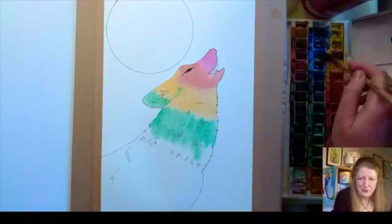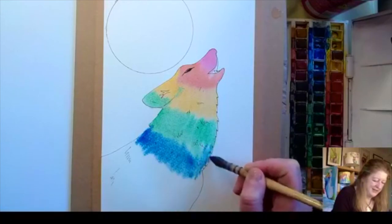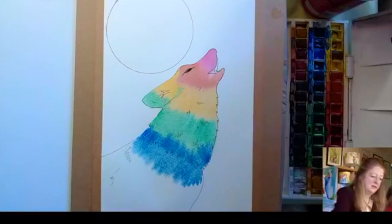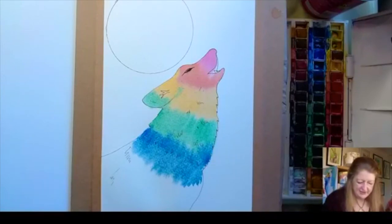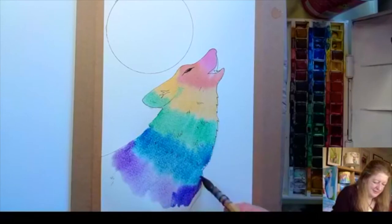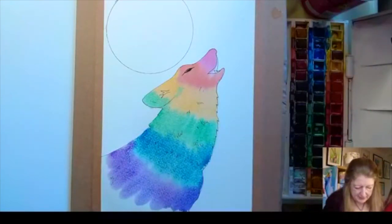And blue - this is where I mean that they all just merge nicely together. If I hadn't put the water on there first then we would have got lots of hard lines, so this is all merging. He was asking what color indigo was - Richard of York gave battle in vain - so violet now. Violet I'm going to do as a sort of pinky purple down at the bottom.